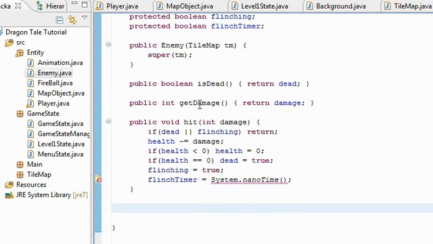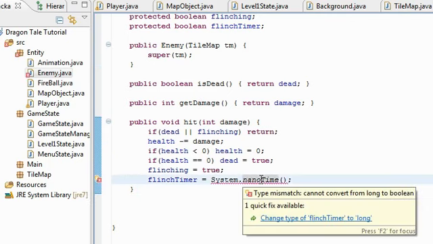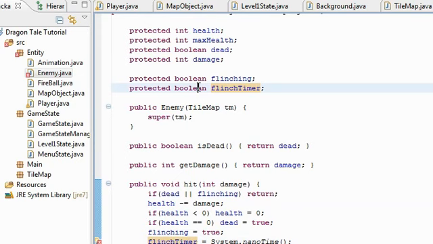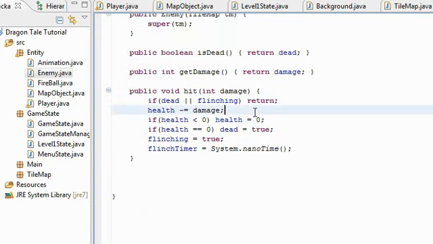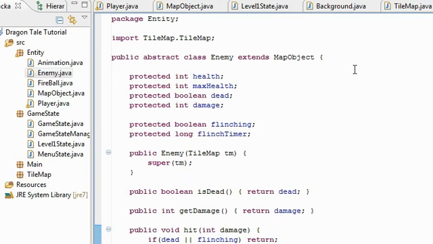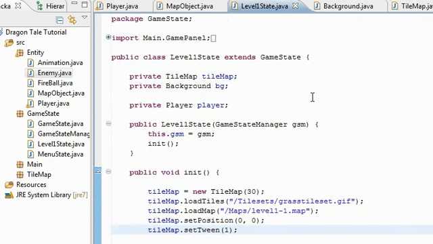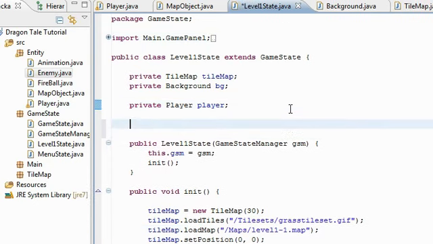And that's pretty much it. Wait, what's wrong here? System.nanoTime. Flinch timer? Oh, I made it a boolean. It's supposed to be a long. My bad. Anyway, so that's the enemy class. This is just so we can put all the enemies into one sort of container here.